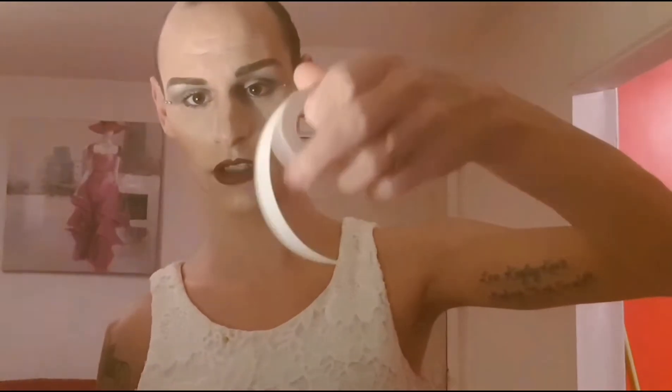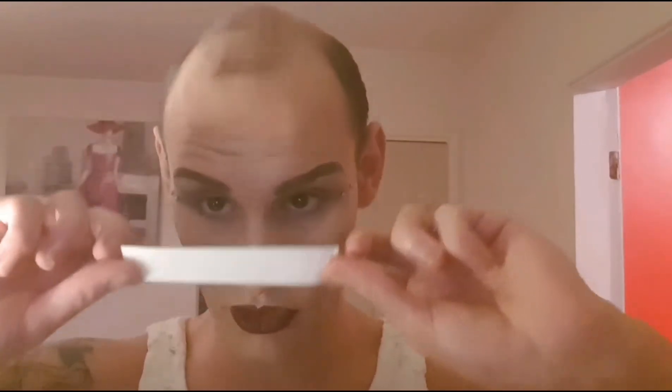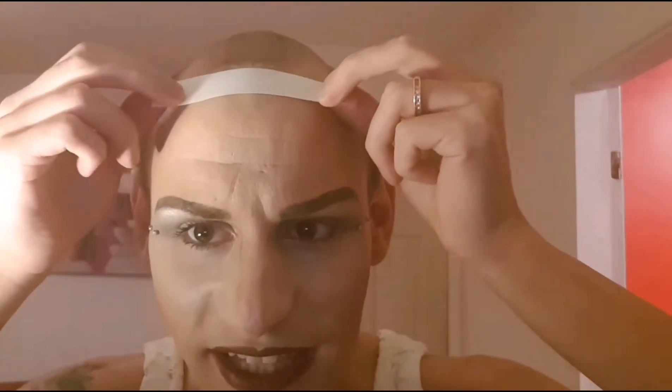For how I put this on, I literally just measure the top of my head here because this is where I want it going, so I'll hold it there. Now I get a pair of scissors and I just cut that bit off. This is the sticky part here and then I just stick this to me — I've got a little bit of hair here so I just do it just in front of that.